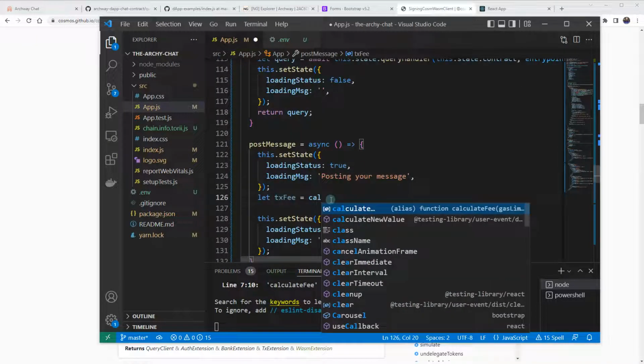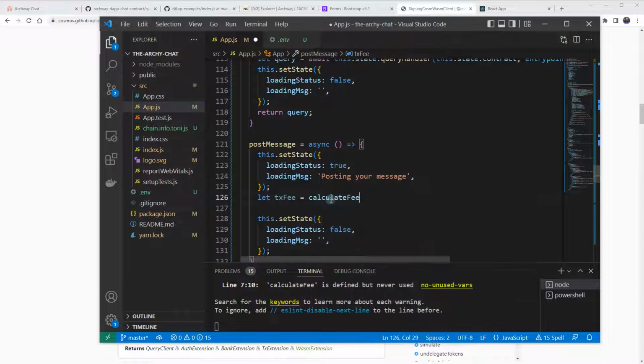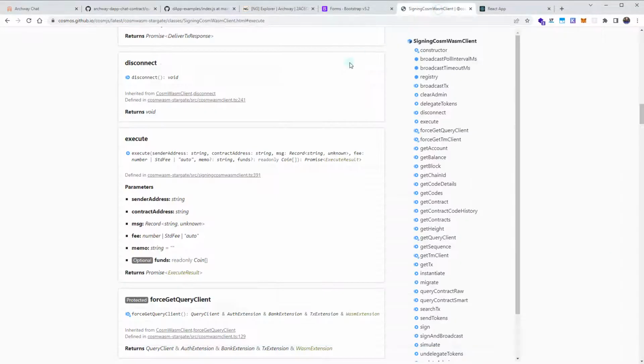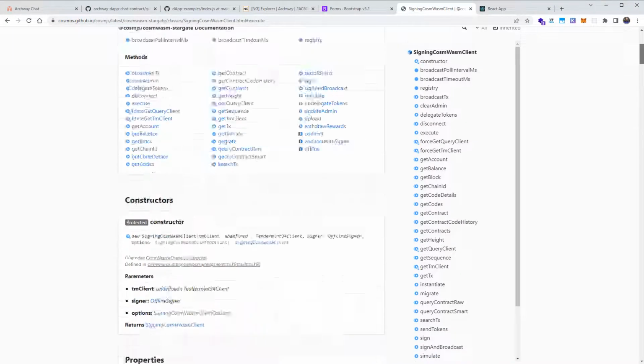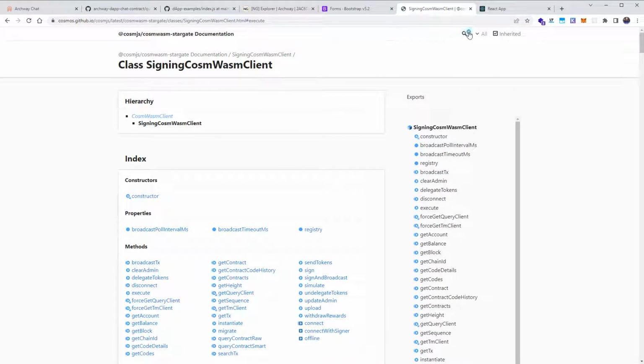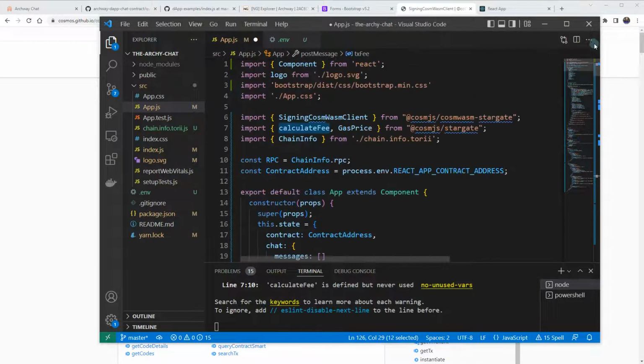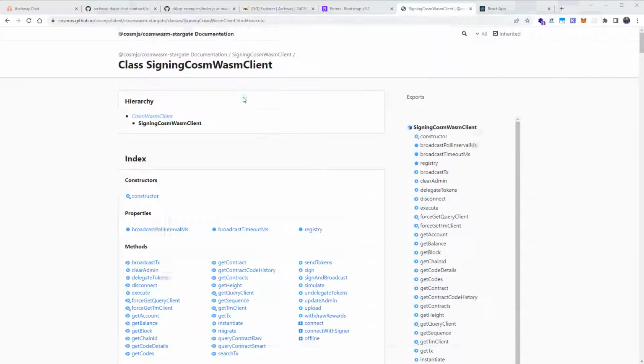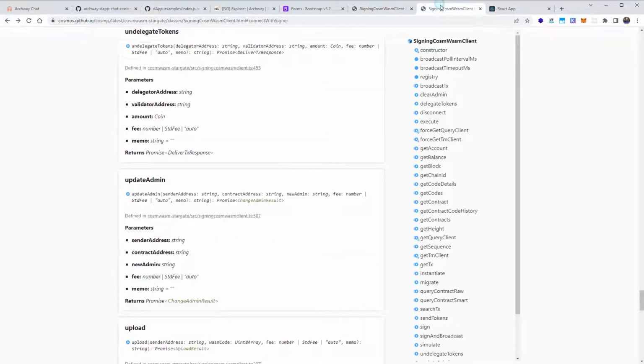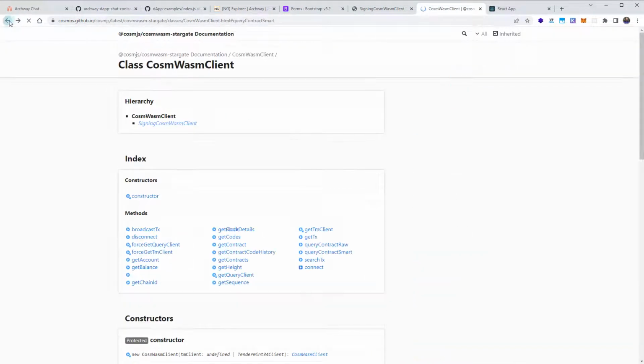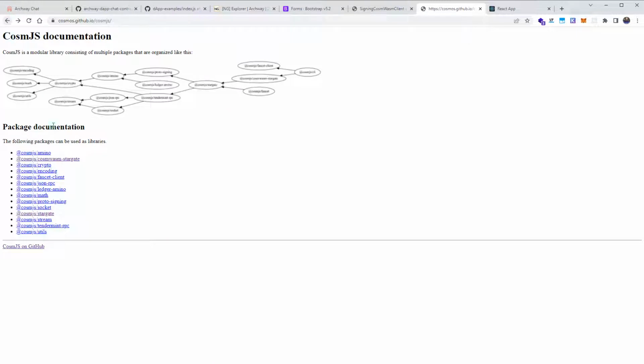So calculate fee, and let's take a look at how to use it. Calculate fee. That's from CosmWasm StarJade.